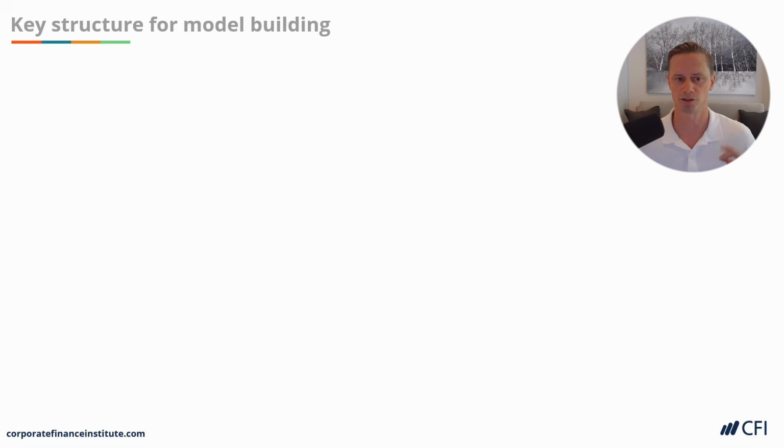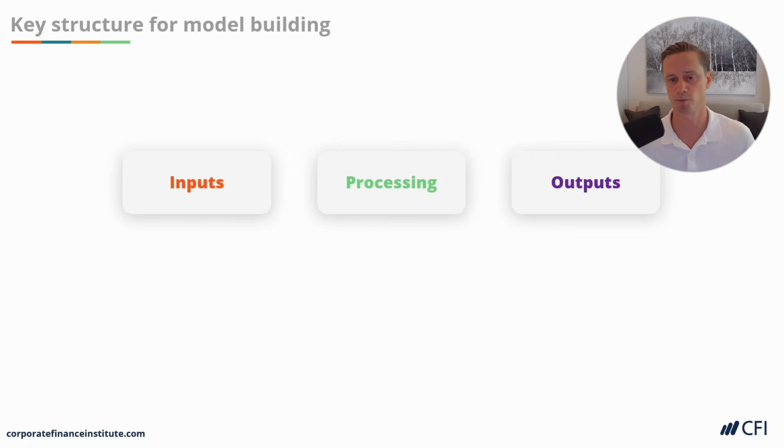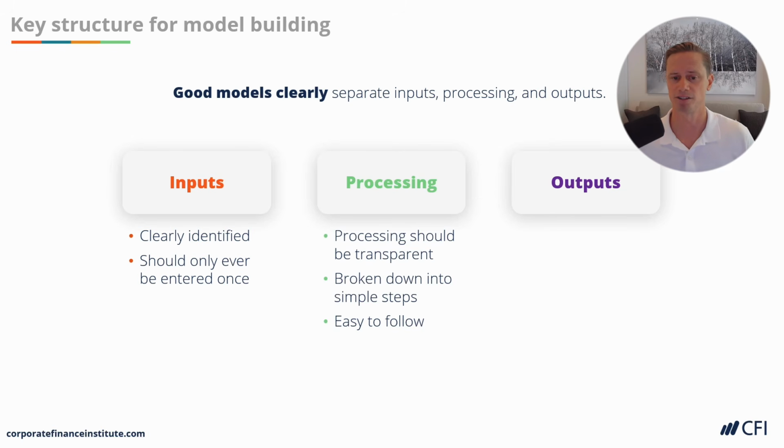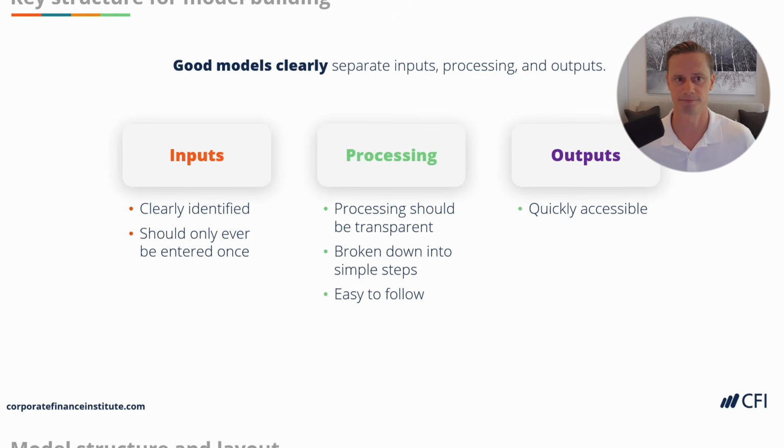All right, let's talk about the structure of the model. There's really 3 parts to every financial model. Though we have more than 3 sections, everything is one of these 3 types. It's either an input, a processing, meaning a formula, or an output, like a chart and graph or table. And we want them clearly separated. So the inputs are all in one area, the calculations are all in one area, and the outputs or charts and graphs are all in their own area as well. This keeps the model super organized.